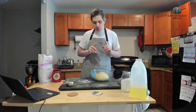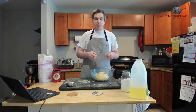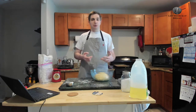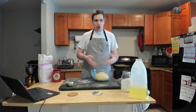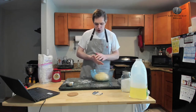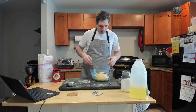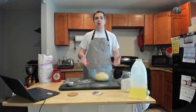So I'm going to wipe my hands down real quick, and then I'm going to put a little piece of plastic over this. If you have reusable plastic, I highly recommend you use that. If you have a lid, put it on, but don't put it on tightly, because carbon dioxide will be generated by the rising process, and it will pop your lid right off or break your bowl. We don't really want that. So I'm gonna put some plastic wrap on here, and then I'm gonna put a tea towel on top just to keep the warmth in.